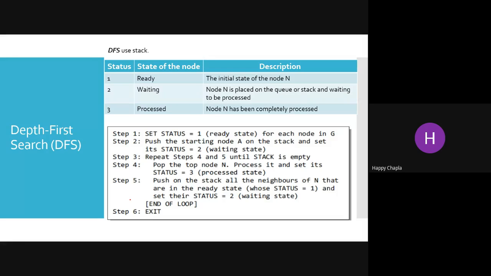Now we have the next one, that is depth first search. In breadth first search we use a queue. In a queue, whoever comes first, we take that node as the next origin. So first in, first out. Now in this depth first search we need to follow the method of a stack, which is last in, first out, a LIFO format. Same as in breadth first search, we have a node status.